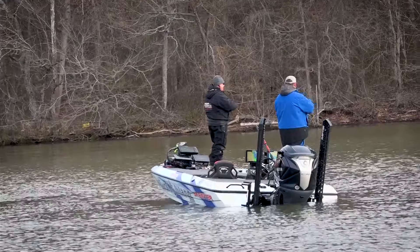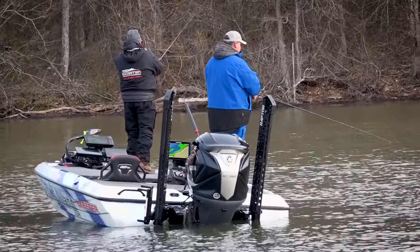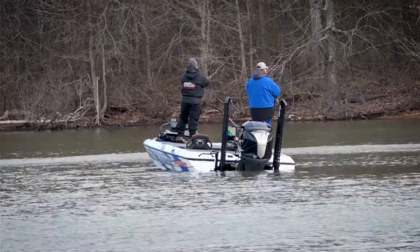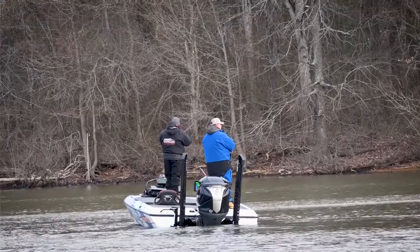In practice I caught them in five to six feet deep, but today for whatever reason they moved up a little more. I think it's because they're wanting to go shallow, getting ready for the spawn — water temperature is 53 to 54 degrees right now. Those fish had moved up just since yesterday when I found them. Very first thing this morning I caught a six-pounder on my first fish, and I cast way past where I was planning on catching them. Soon as my bait hit the water, caught a six-pounder. From then on we realized our bites were getting closer, so we kept moving up with the fish.